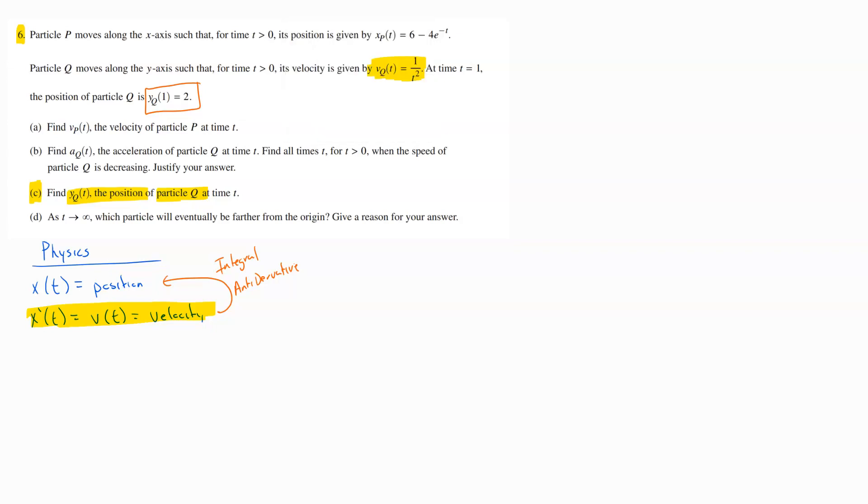To start this we will start by taking the anti-derivative of our velocity equation. We're going to undo our derivative to get back to that original equation. Remember that before you rush in to take an anti-derivative or an integral, you always need to be on the lookout for a handful of rewrites. On this one we're looking at the situation where we have a number over X to a power.